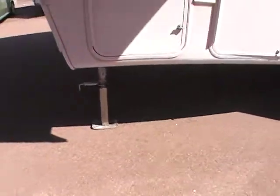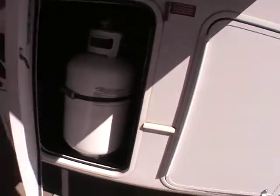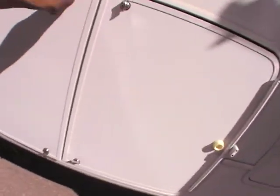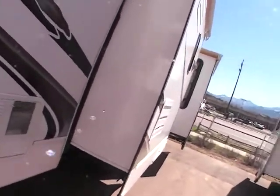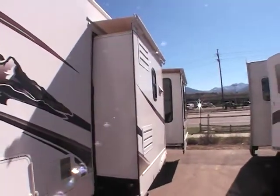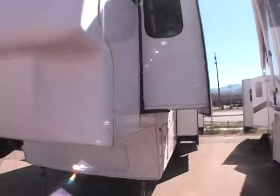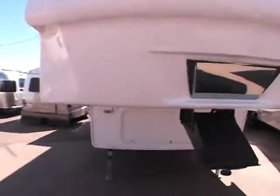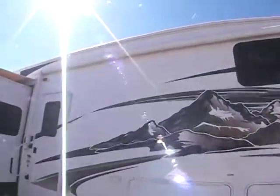Leveling jacks. More storage on the side here — or actually it's a propane tank. You'll notice this particular model does have pass-through storage. It is a triple slide unit. There are two slides on this side here, and they do have awnings over the slides — actually there's three slides on this side, four slides with the campsite on it.